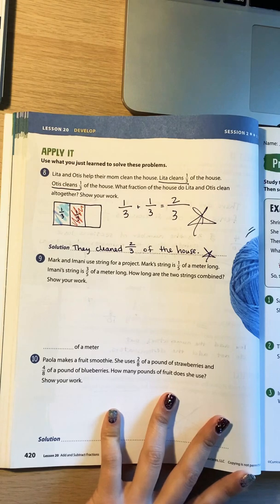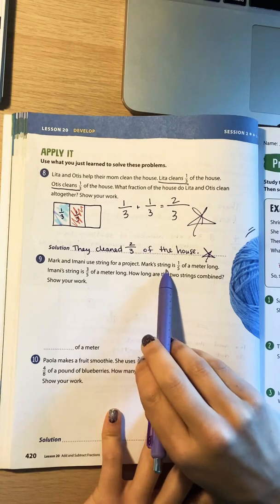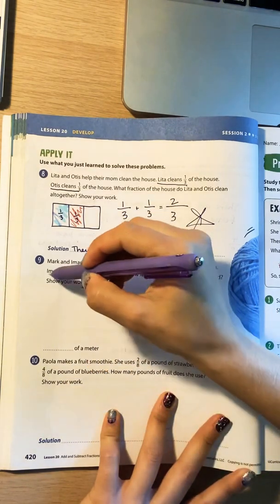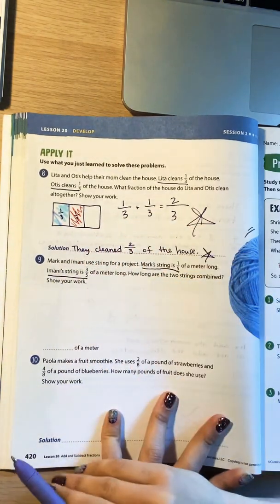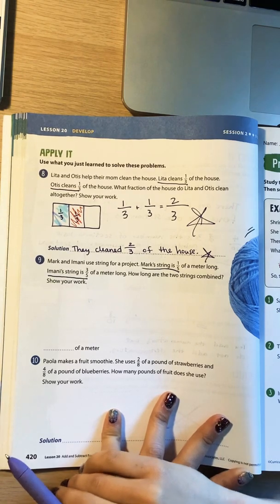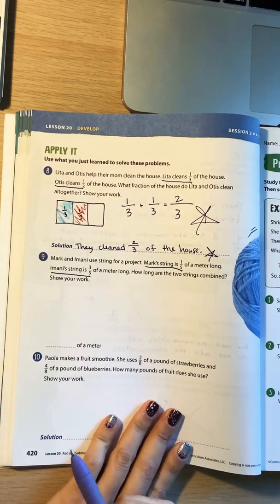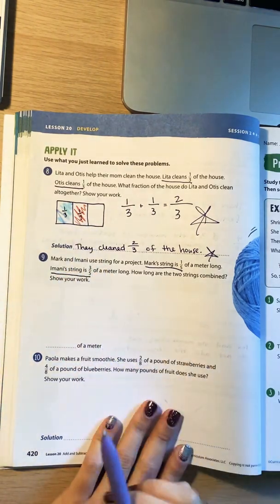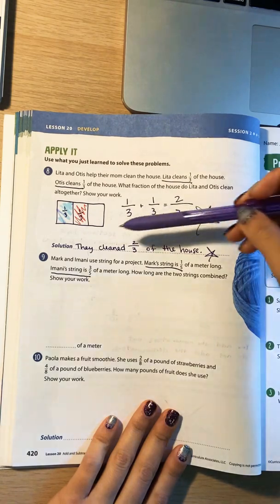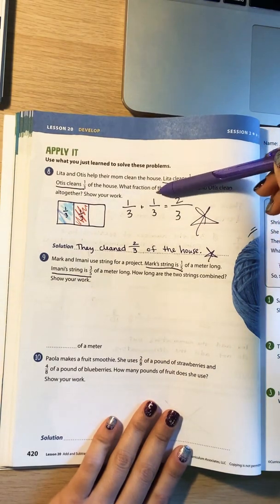Number 9. Mark and Imani use string for a project. Mark's string is 1/5 of a meter long. Imani's string is 3/5 of a meter long. How long are the 2 strings combined? Show your work. Okay, I'm just gonna go straight to an equation for these ones because that's gonna be probably your quickest way. Showing a model is great, if they ask you to, but I'm assuming you guys are all comfortable with adding fractions like this because remember, you keep the denominator the same, you just add the numerator. 1 plus 1, we can do that, okay?